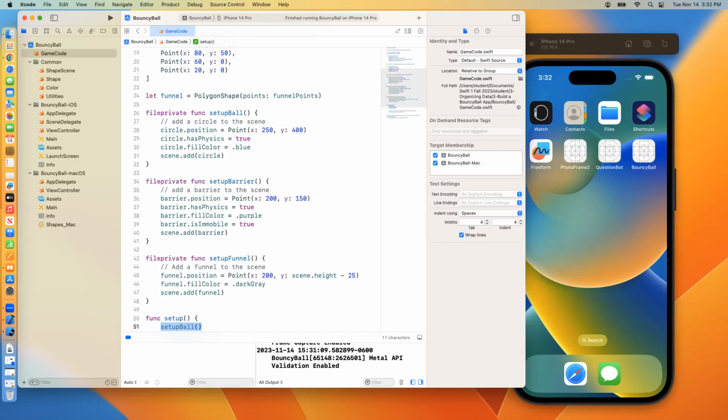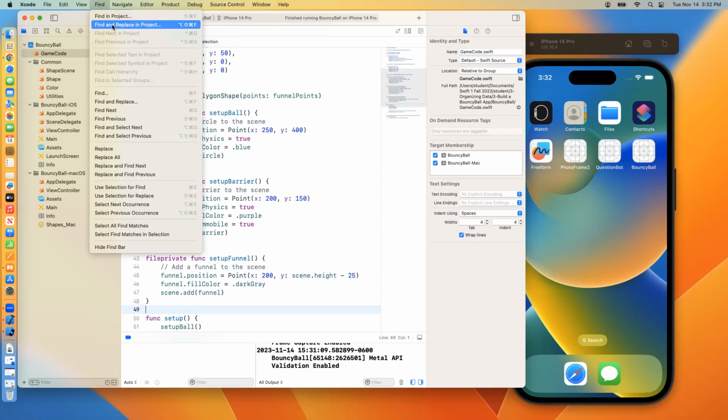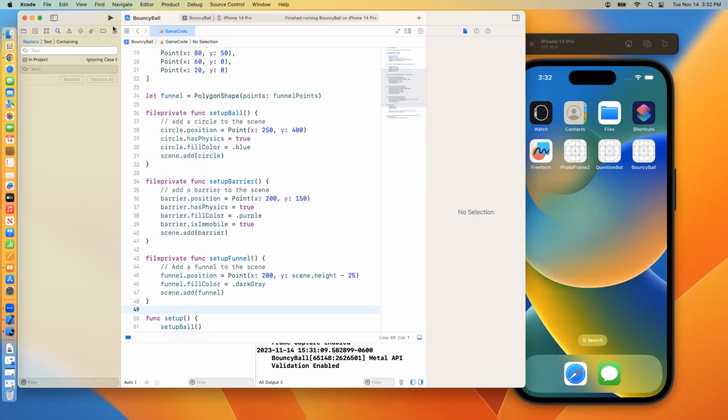So there's a couple different ways that we can change all of it in the program. One way could be that you could go to the find menu and you could do find and replace. And I also want you to notice the shortcut key for that's Command Option F. I don't know if you guys have ever used this feature in this program or, frankly, any program.